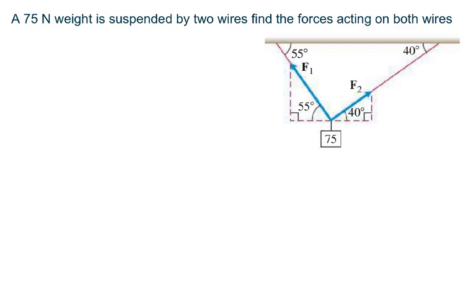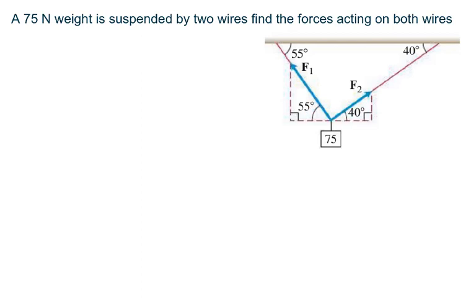If we know some of our properties from geometry, we have alternate interior angles. If I were to draw another parallel line here, because I know this is 40, I know that angle is 40. We're going to do this a little bit differently than you may have done it in your trig class. In trig, we might have referred to that angle from our standard position, or 0, as 125 degrees. 125 plus 55 gives us that 180. In this case, we're going to think about that as just being a 55-degree angle in quadrant 2.